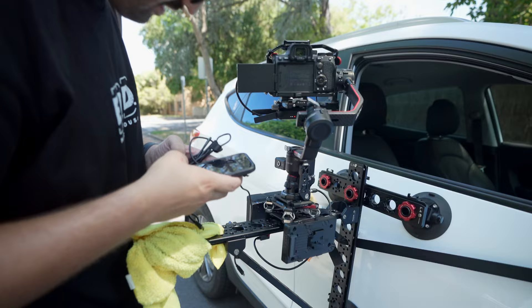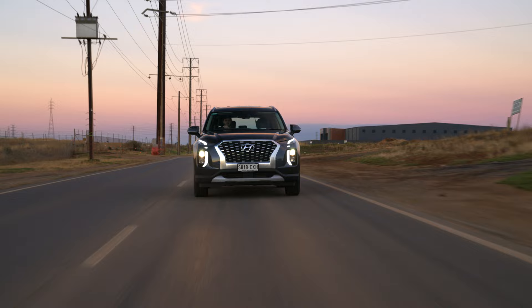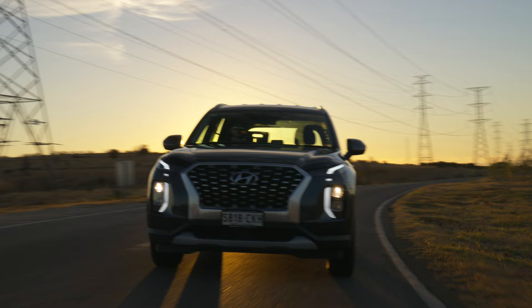Your creativity is really the limit with a device like this. It's really important to remember that when you're rigging anything to the outside of a vehicle, you want to make sure safety straps and tethers are in place — both so you don't lose your gear if it comes off, and more importantly, so the person behind you isn't seriously injured or killed if something goes wrong. Something I'm really excited about in the future is mounting this to a bike — there are loads of places you can't take a car but can take a bike, opening up a wide range of creative shots. I'd love to go ripping through a forest or do a fake chase scene through traffic.